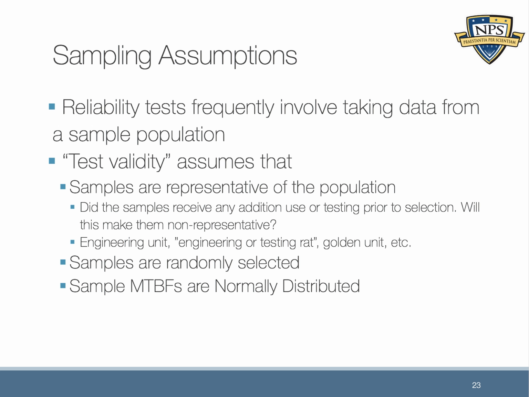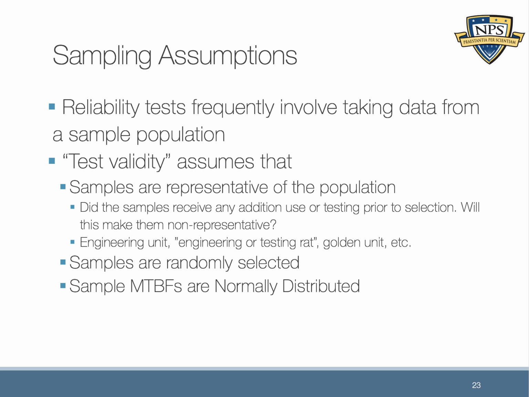Now, a golden unit, by definition, is representative of the population. So a golden unit is a very pristine unit that's said to be working in all ways. It is the ideal unit. If your customer walks in the door and says, I want you to run this test, you don't grab the engineering unit, you grab the golden unit and you show them everything on the golden unit. So the golden unit is supposed to be the perfect unit. It's supposed to work perfectly in every way. Of course, it doesn't always, but that's the idea of it. So in general, we would say golden units are very representative of the population.